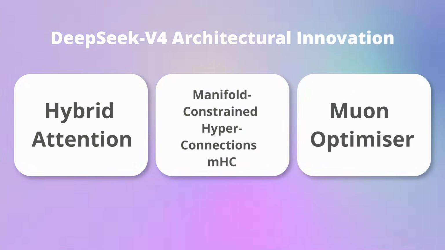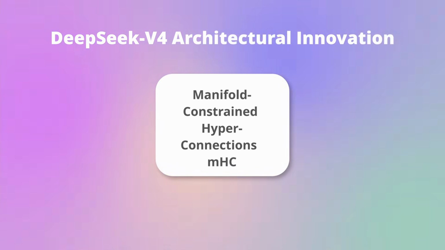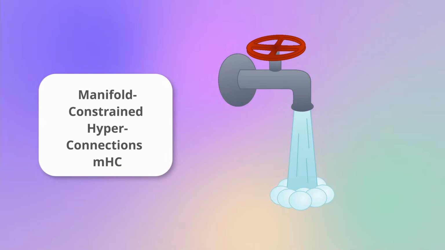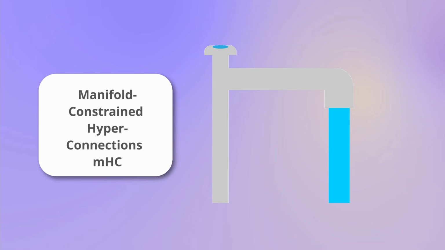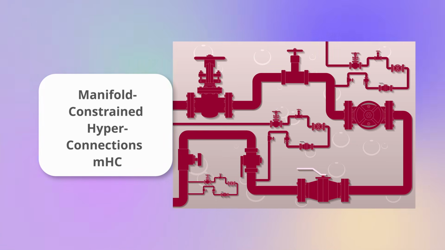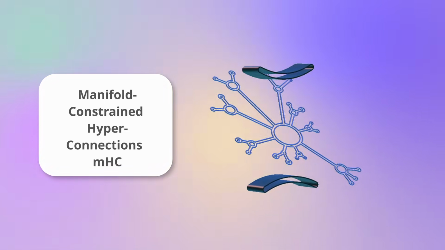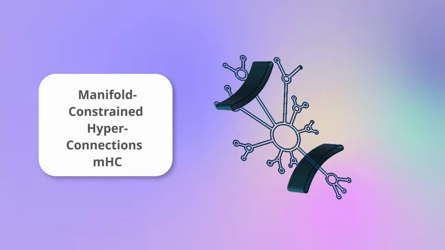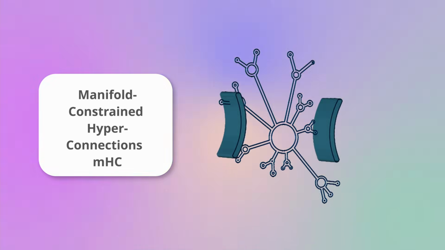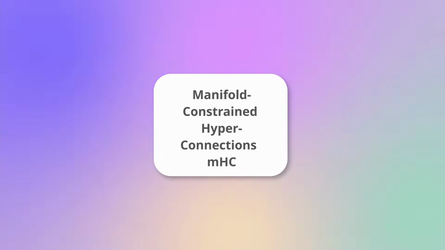The second upgrade is manifold-constrained hyper connections. Imagine information flowing through a model like water through 100 miles of piping. If the pressure is too high, the pipes burst. If it's too low, the water never reaches the end. MHC is essentially a series of automatic pressure valves installed at every layer. It keeps the data flow perfectly steady. Essentially, MHC is a new type of stabilized connection between layers. It mathematically controls the signal to prevent it from becoming too large or vanishing, which is very important for training a model with such a deep and long context.